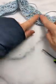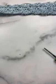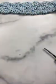And then what you have to do is you have to make some armholes. You have to make an armhole on one side and an armhole on the other side, and then you have to start working up to make the fronts. So hopefully that makes sense.